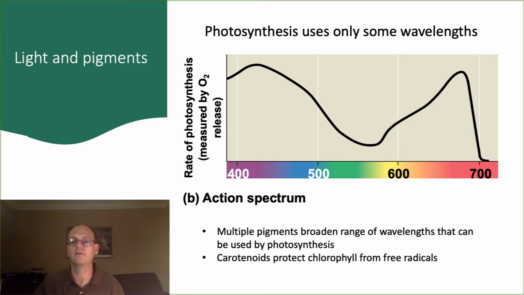Carotenoids, however, may also play a role in photosynthetic ability, but their main function seems to be in preventing cellular damage caused by light. When light hits chlorophyll, electrons may be ejected, causing free radicals that are able to react with and damage the chlorophyll. Carotenoids seem to be able to neutralize these free radicals before they're able to do any damage to the chlorophyll.